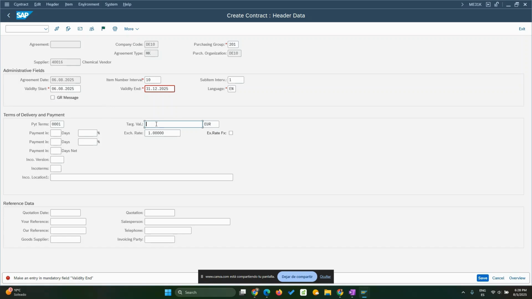So I'm not going to put anything for value here, and you can also put some reference here, like the supplier again, or if it's coming from a quotation. For example, the salesperson, who was contacted, etc. So you can put other values here. So let me just finish this one, and let's go to the next screen. Okay. So these are the header conditions, but before we jump into it, let me just press enter here.